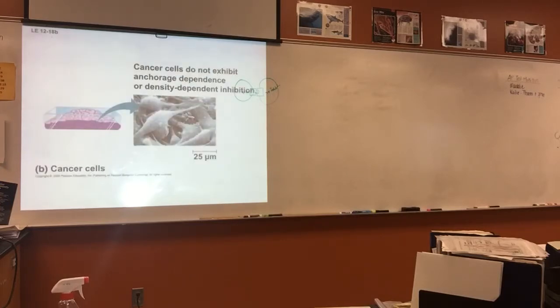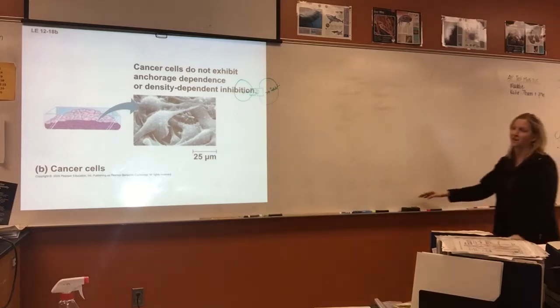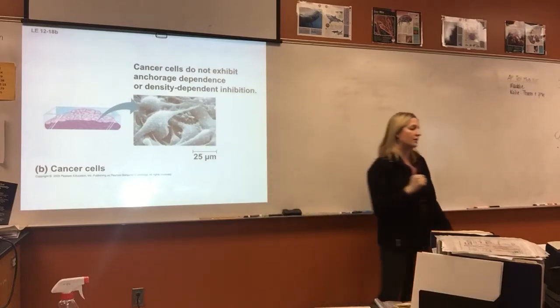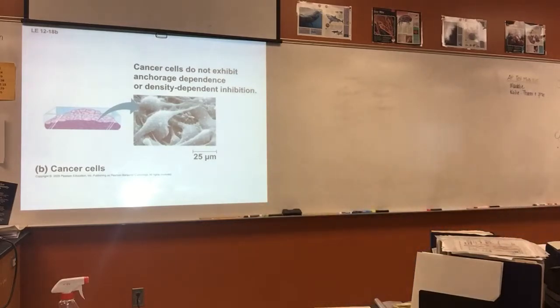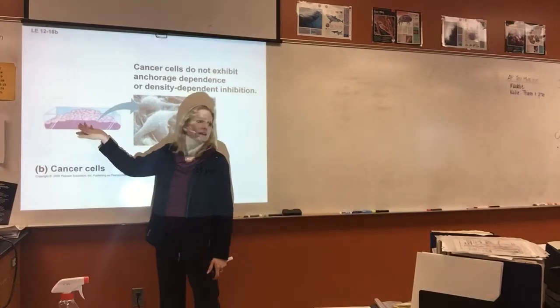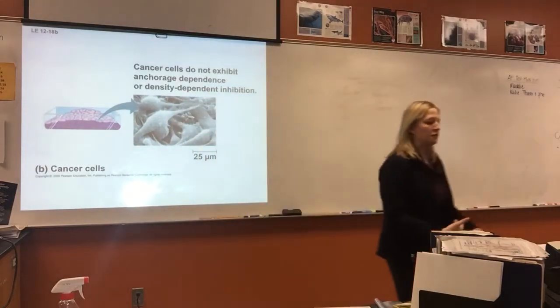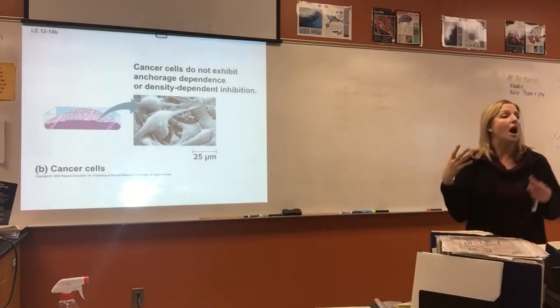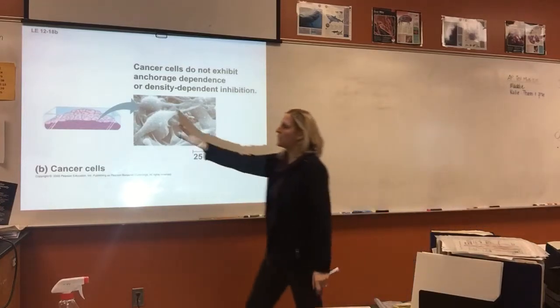So the picture below, the picture we just looked at, shows what happens with cancer cells. And cancer cells don't abide by either the density-dependent inhibition or anchorage dependence. And so you can see here doing the same kind of experiment with cancer cells. Normal human cells would make that one layer and stop dividing. Cancer cells will not. And so therefore they will continue to divide, and so you get this piling up of them. And when this happens in the body, we would call this a tumor.